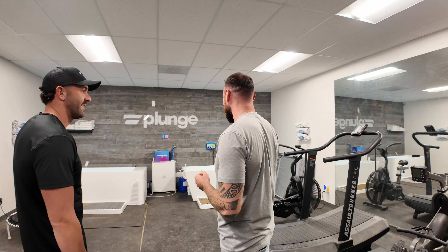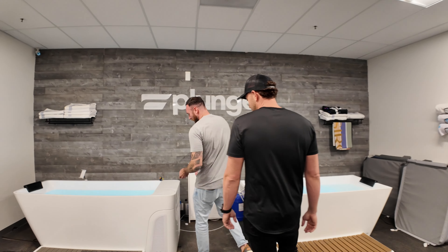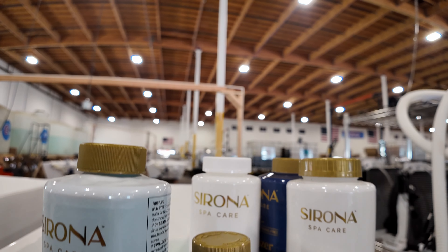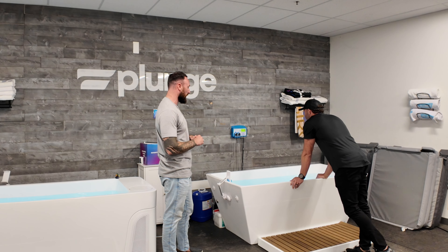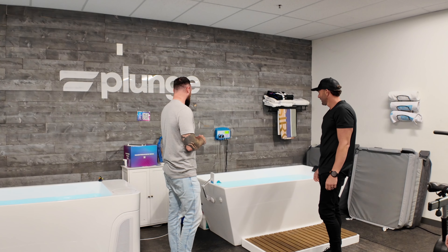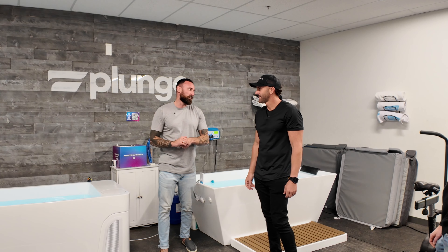The filter change — I don't change my filter either, mostly because I'm lazy. But the All-In has made the filter change a lot easier. Come check this out — just the simplicity of it, being able to do it without having to get behind the unit. The new filter on the All-In is a lot more accessible. And the auto-dosing unit is a new feature for the All-In — especially for commercial units, it automatically maintains and balances the water chemistry. That will be available on the site, shipping beginning of January.